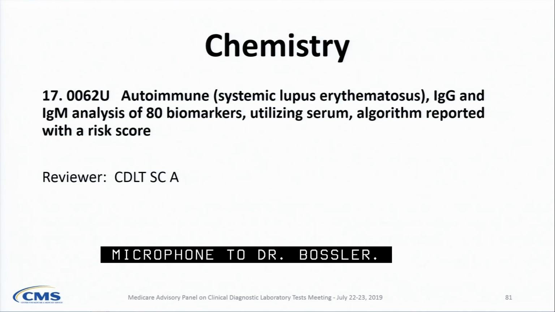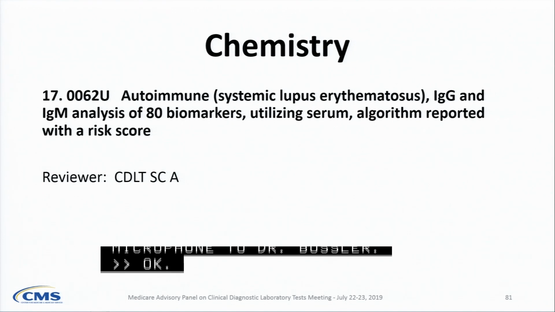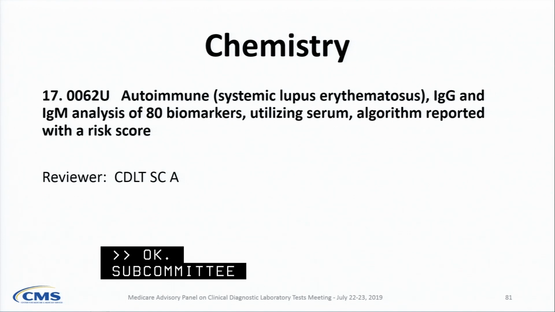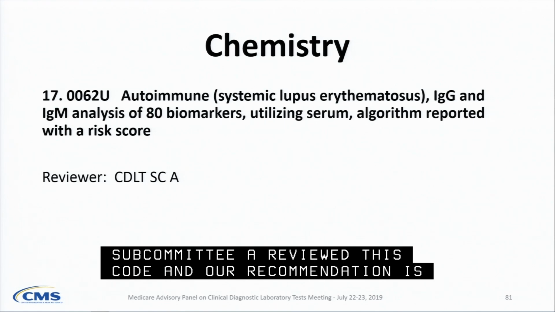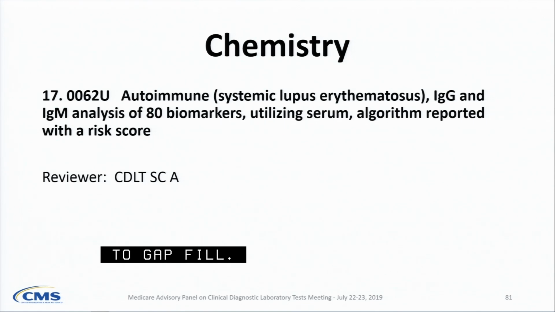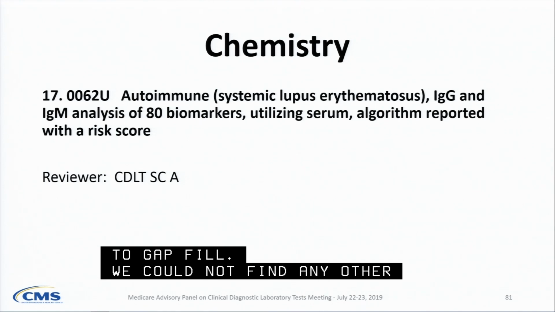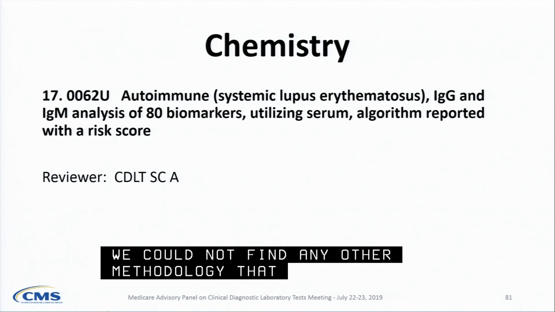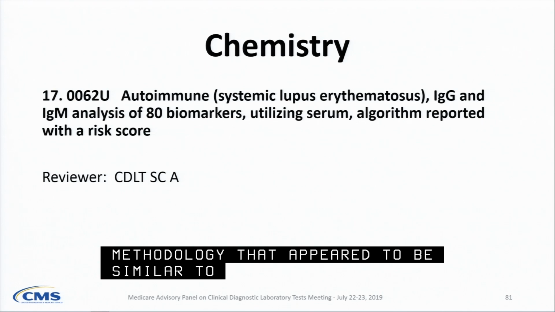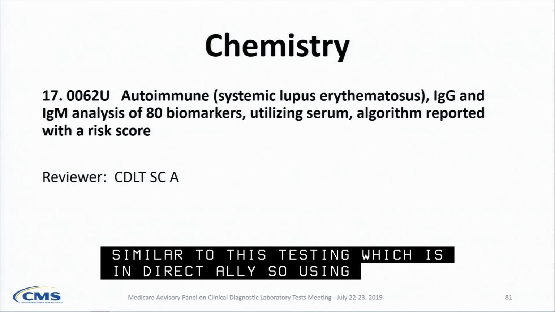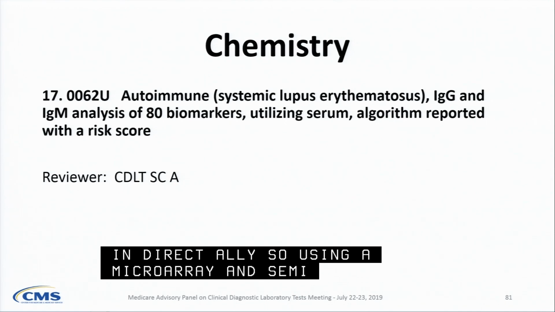Okay, so Subcommittee A reviewed this code, and our recommendation is to gap fill. We could not find any other methodology in the CLFS that appeared to be similar to this testing, which is an indirect ELISA using a microarray and semi-quantitatively measuring antibody levels, and then reporting the result as an algorithm. So our recommendation was to gap fill.